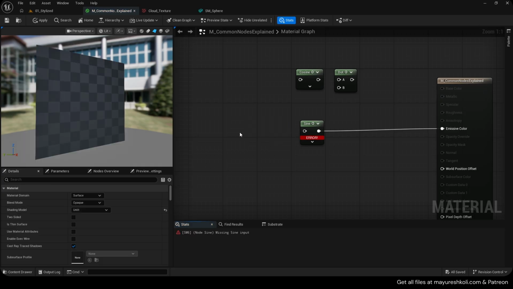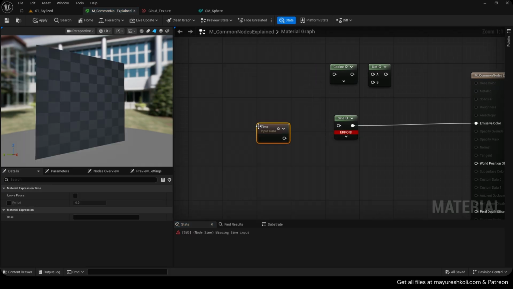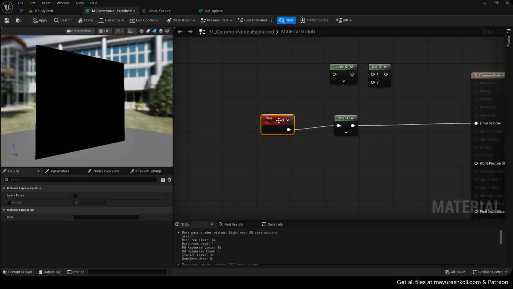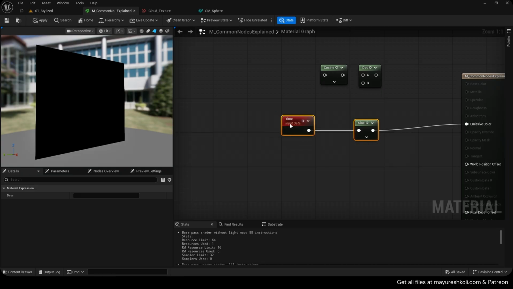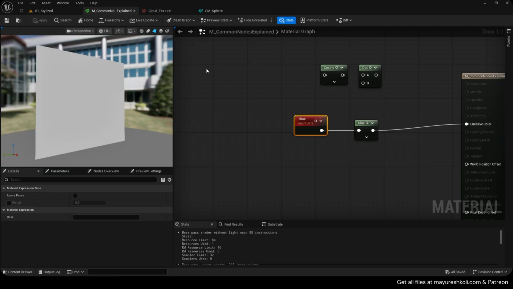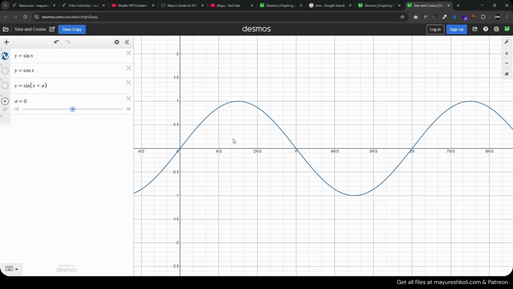So what would happen if I add a time node in here? It starts from 0, it goes to 1, then it goes to 0 to negative 1, okay? So it goes to white, then it goes down, but then for this much area, it's just looking black.